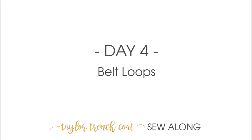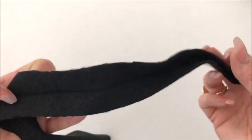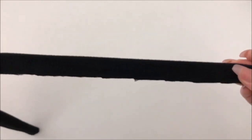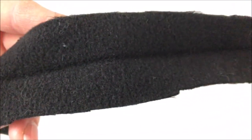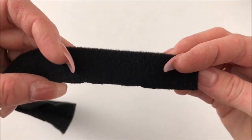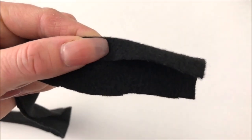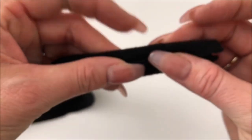If you're doing the belt loop, you'll have a big long thin rectangle of fabric. Fold it wrong sides together so that it is — you can see I've got a fold line in the middle because I folded it wrong sides together and then pressed it. Then once it's right sides out, wrong sides together, I'm going to open it back out and fold the raw edges into that middle fold line. I fold one side in to the center fold line, and then the other side as well.